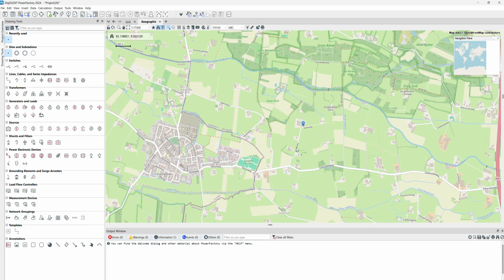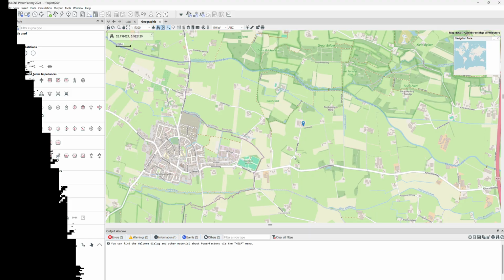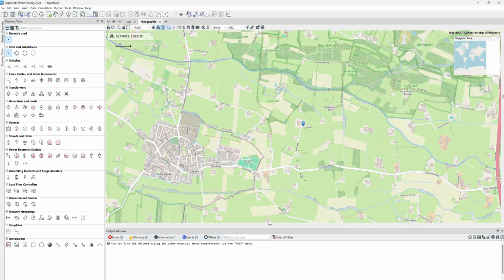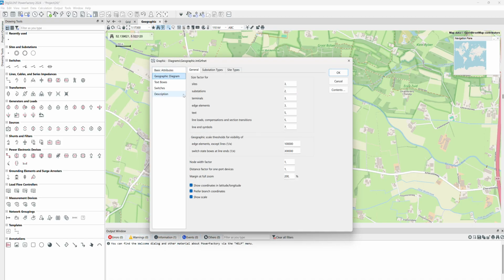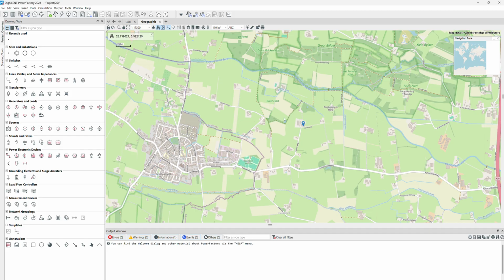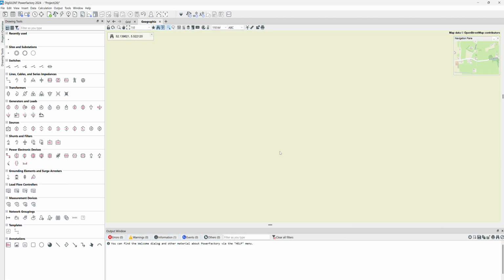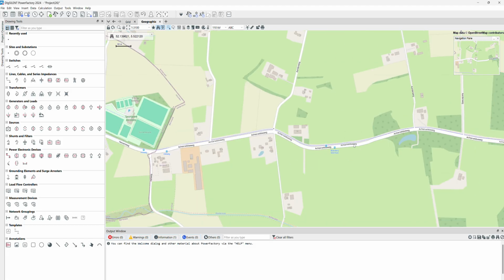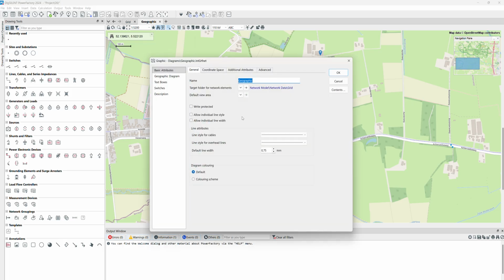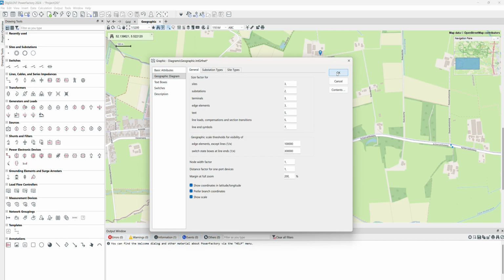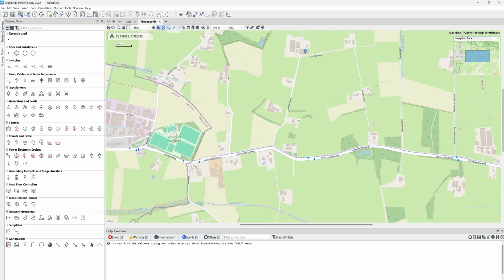For example, we want to make one line for this street. If I put one node here, we can make some lines also here, but you can see it's too small at the maximum zoom. So if we click here in diagram setting, in geographic diagram here, we can put, for example, 100% or 200% zoom. Then you can zoom, for example, 10% or anything. So it's too much, so I can put, for example, 200%. Now it's more possible.